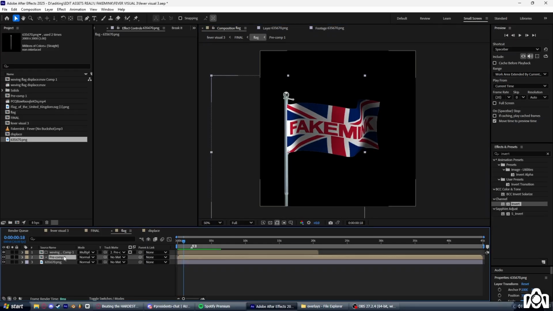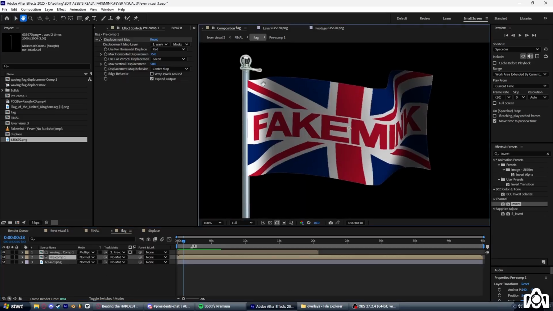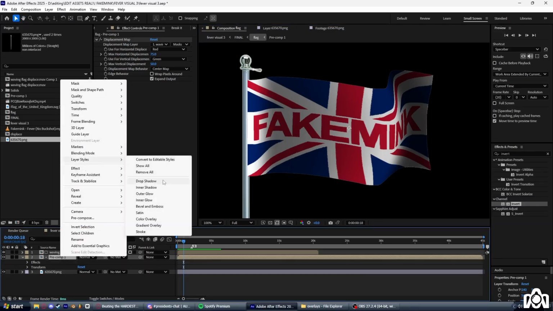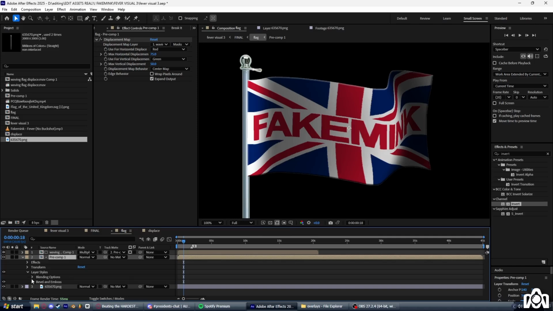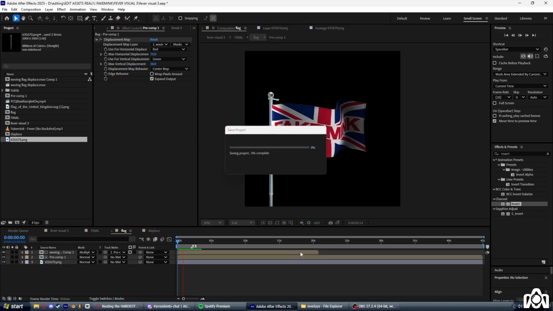And one last final detail I like to add, just to add a bit more depth to the flag itself. It still looks a little flat, so we're going to go ahead and add bevel and emboss to the flag itself. And the only setting we're really going to change here is the soften. We're going to change that to 15, and then we're also just going to rotate the angle a bit so it lines up with the light more. So something about -160 works. And yeah, that's pretty much the entire effect.